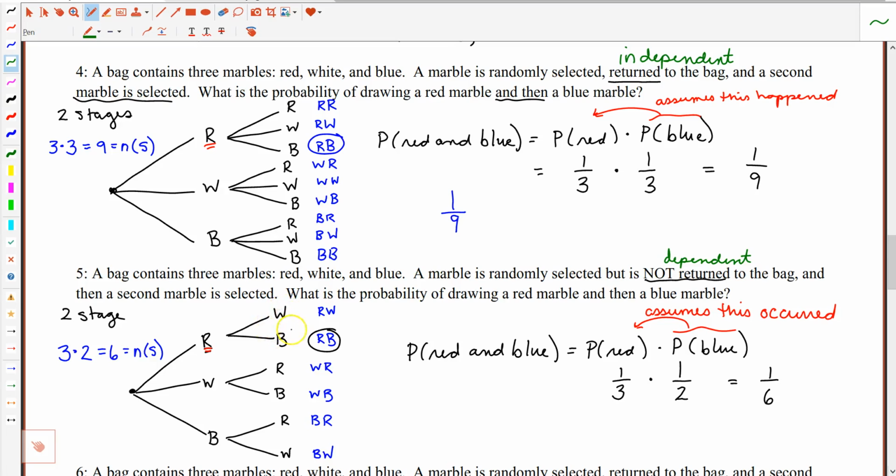So on the branches right here, we had to be very careful about who we listed because it depended on what happened on the first stage and who we were coming off of. When the events are dependent, that's what starts impacting the probabilities on those successive stages. So we're going to be looking at some multiple examples going forward about independent versus dependent, because it's going to affect what sorts of probabilities we're using.